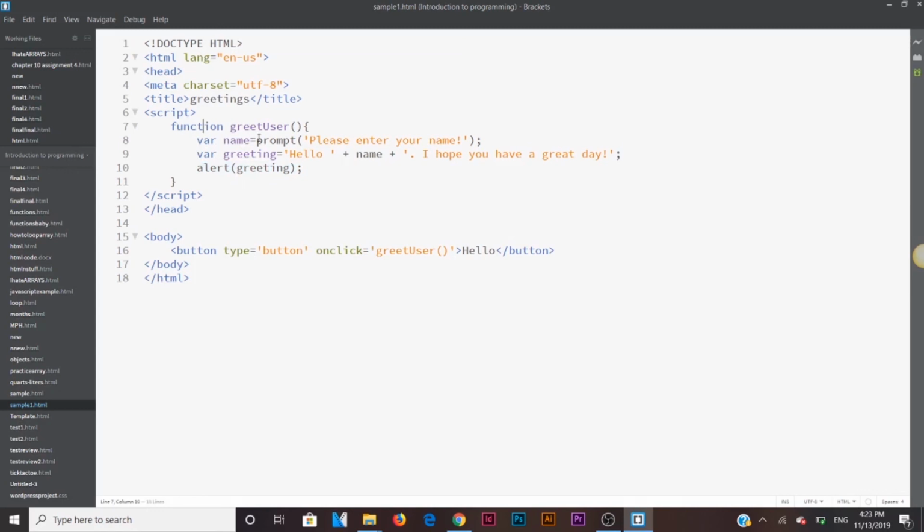If we didn't have the function here, this prompt would show up right away, this alert would show up right away. The thing to keep it under control is to use functions. And we use this button to control this function. This function will never run, this code will never be read until somebody clicks that button.